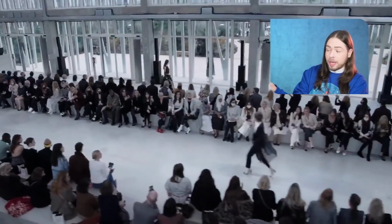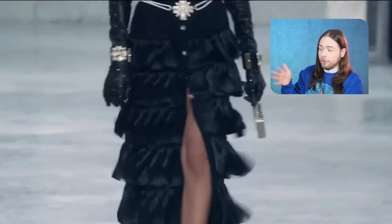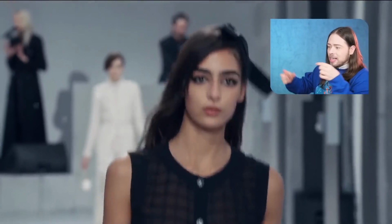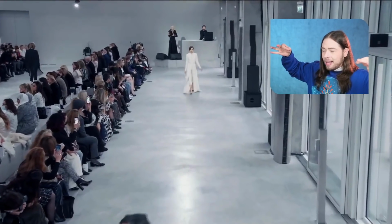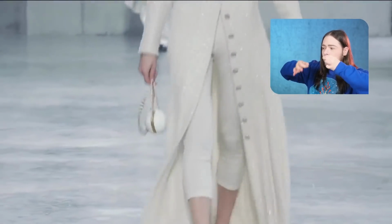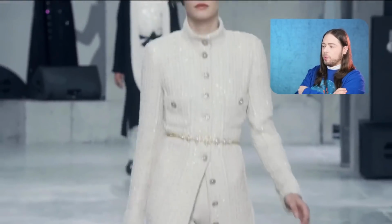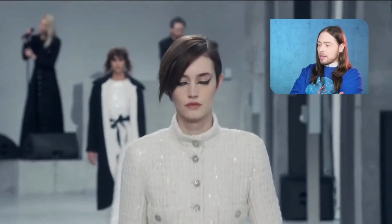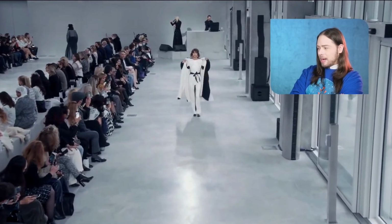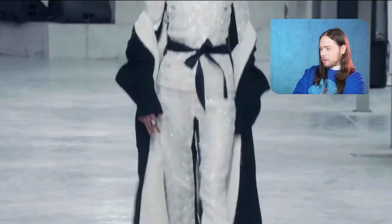This is also gorgeous, by the way. Flowy Chanel chiffon is always the way to go. You see what I mean? The pierced cross. The cross has holes in it, and then it holds the belt. That thing is the friction between those pearls and that chromed metal, it's not going to work well. It's going to scratch the heck out of that cross. So that's not a good piece of costume jewelry. I wouldn't recommend getting it.